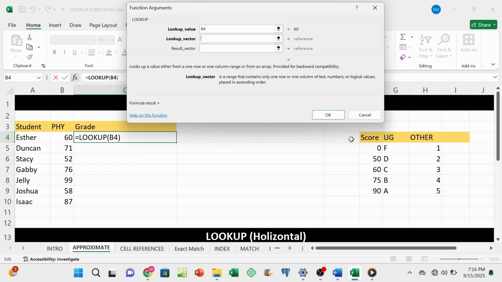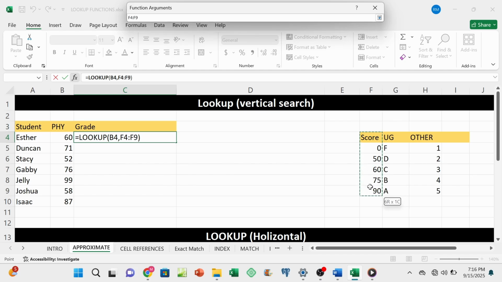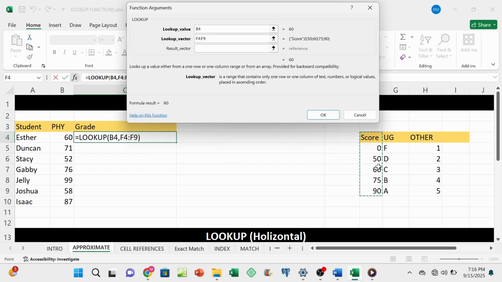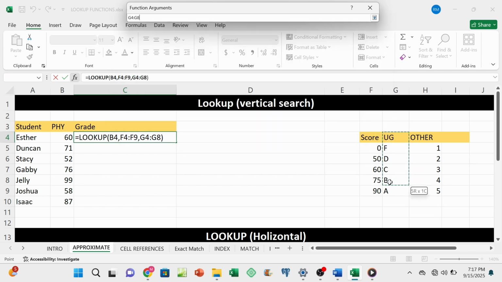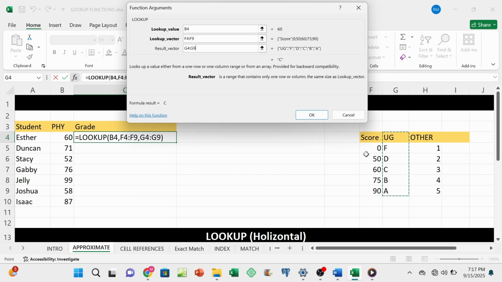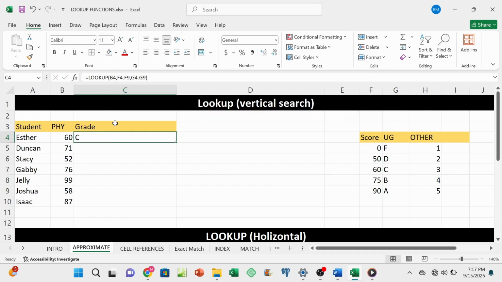Then the lookup vector, you're specifying the range where the function should search. So you just come here and select. You're telling the function to search from this range that you have specified. Then after that, you have to specify the return vector. So what should it return after finding the value here? You have to return this. Okay, so you press OK.